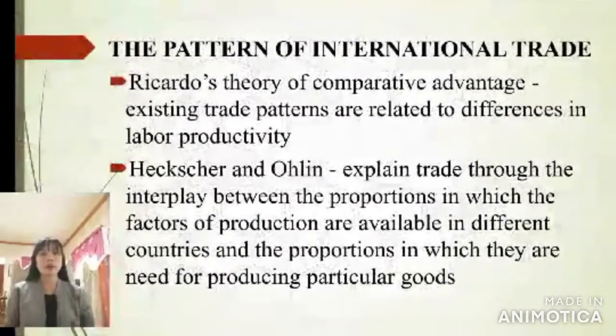The pattern of international trade. Patterns of international trade give an overview of the types of products traded and the countries involved in trading. Any shift in trade pattern is a result of changes in the economic environment and trade policies of nations. Ricardo's theory of comparative advantage means that existing trade patterns are related to differences in labor productivity. Heckscher and Ohlin explain trade through the interplay between the proportions in which the factors of production are available in different countries and the proportions in which they are needed for producing particular goods.